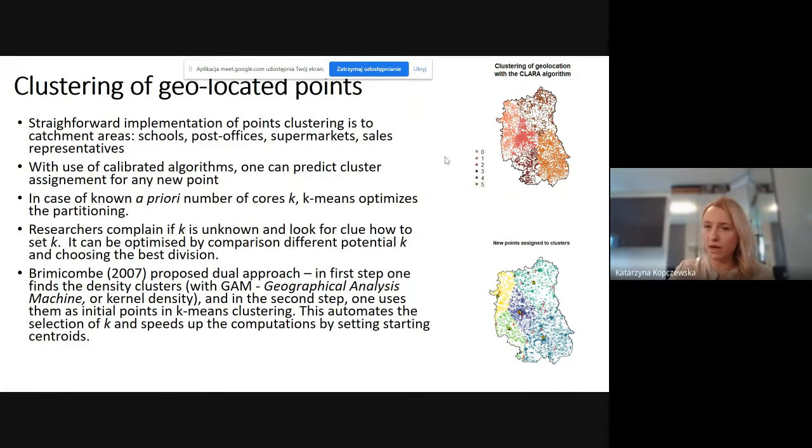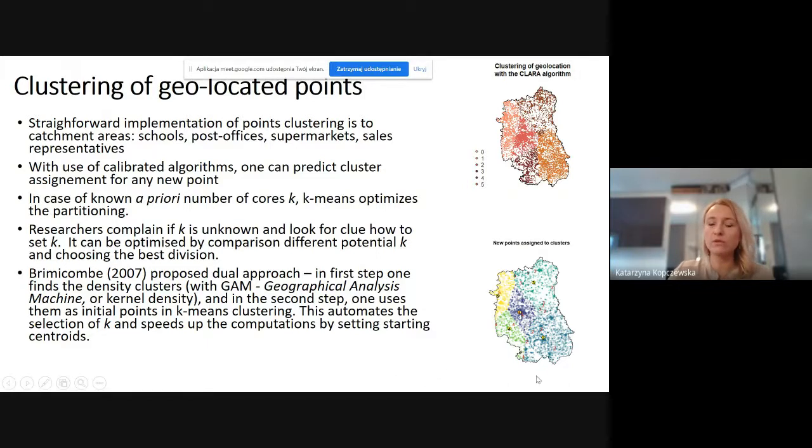It can be optimized. If you checked all the potential clusterings with, let's say, 1 cluster, 2 clusters, 3 clusters, 7 clusters, 15 clusters, you can find the best division. But you may also find methods which do the same jointly. The method by Brinkhoff from 2007 is a dual approach.